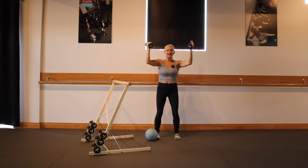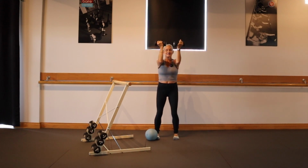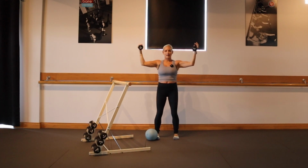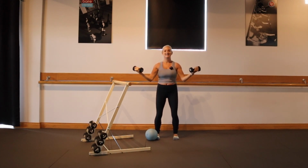Open side, out, open. Hold this next one out, tiny little mini curls here. Bend, bend, elbows halfway down, stretch, curl, stretch, curl. You're going for a W shape with your arms. Out, in, out, in. Holding here, little bend in your knees.